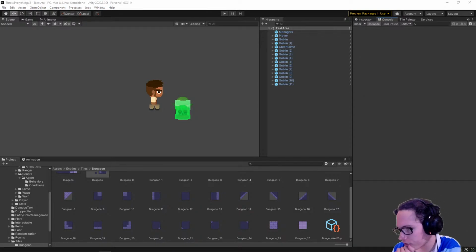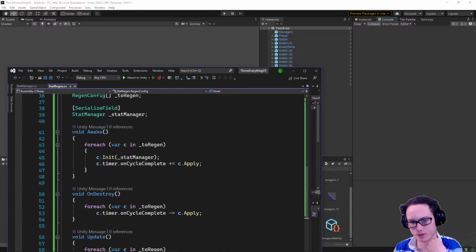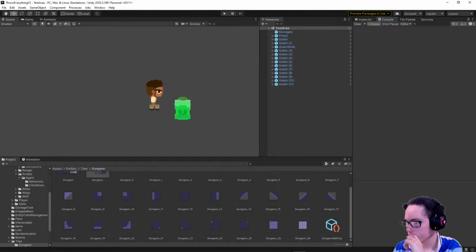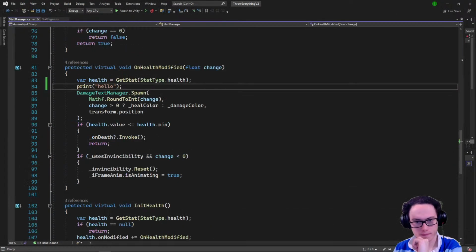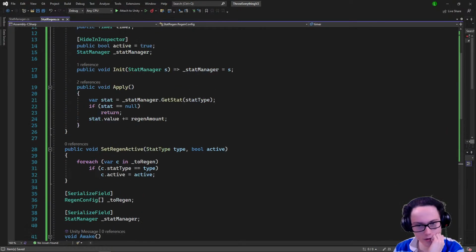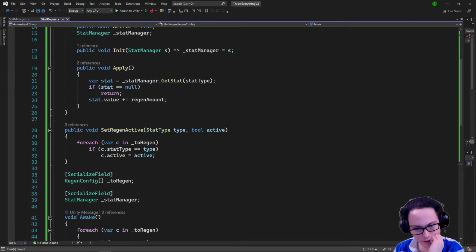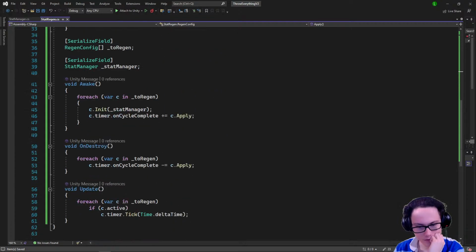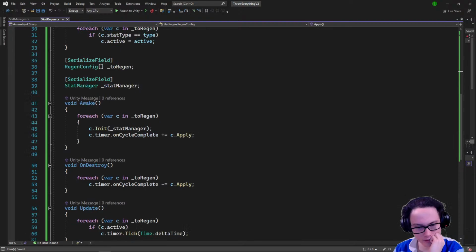Alright, regen config. What are we doing here? I bet it's something to do with the regen config and not the existing stuff. Let's just delete that print statement. So, what on earth could be causing that? We're ticking if we're active.